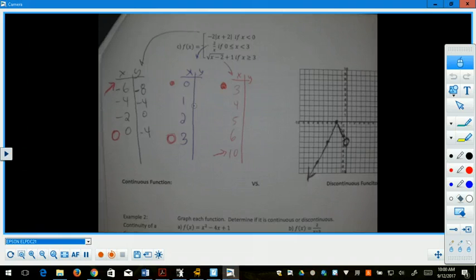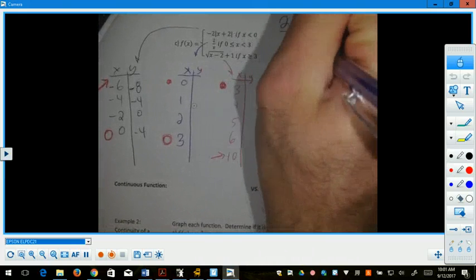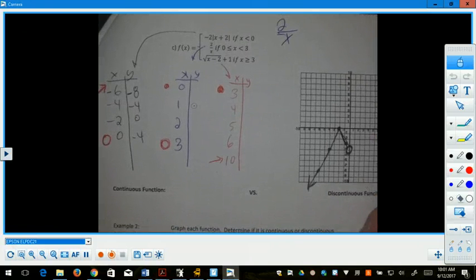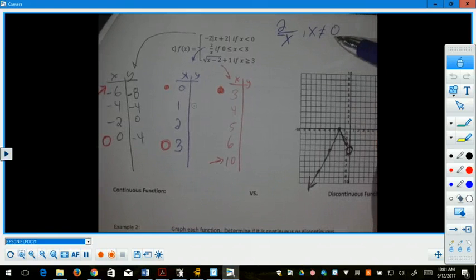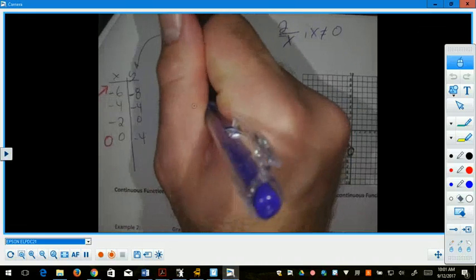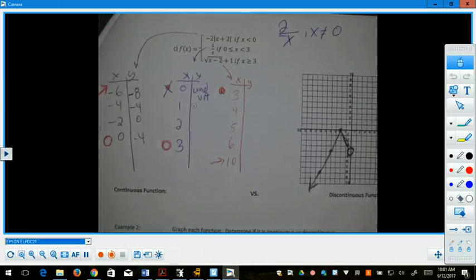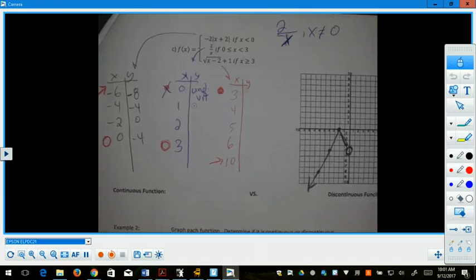But the next one may have. This function, 2 over x, can give you some problems because it has some domain restrictions, right? Based on that, what can't x be? X can't be 0. In fact, that's going to give us a vertical asymptote. Some of you could see that on the graph. So even though they told us that it could equal it, it's not going to. It is undefined. It is a vertical asymptote. Now, not all undefined values in a rational function are vertical asymptotes, but if it only came from the denominator, then it is.